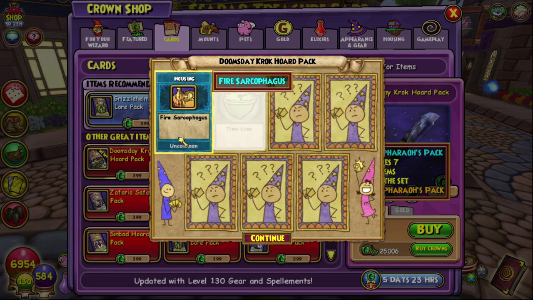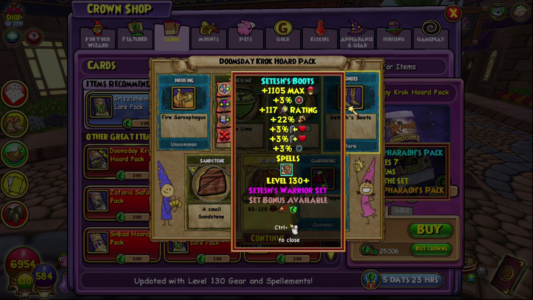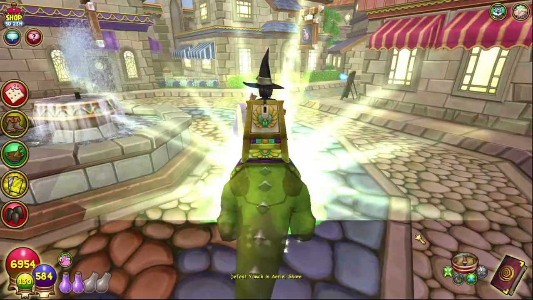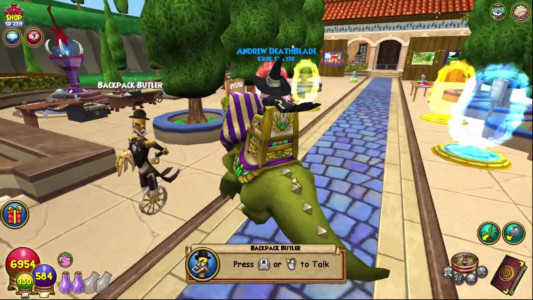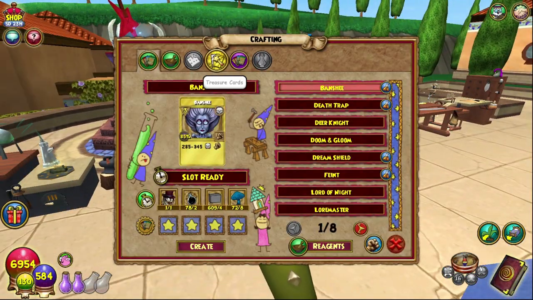So we got an alternate there. What do we get here? A timeline. And what's this one? This is the balance ice and life one. Yup. So we're going to quickly head over to our house and really quickly craft up a couple of these things in the card crafting station.